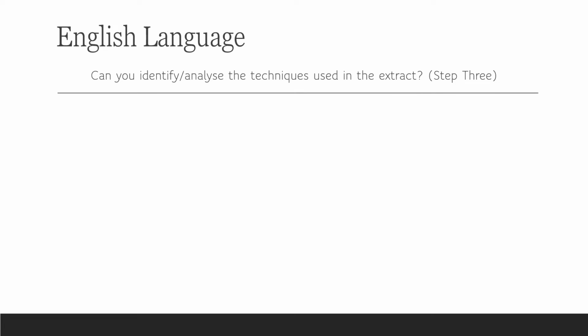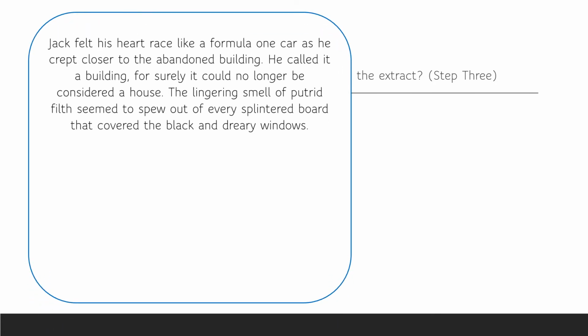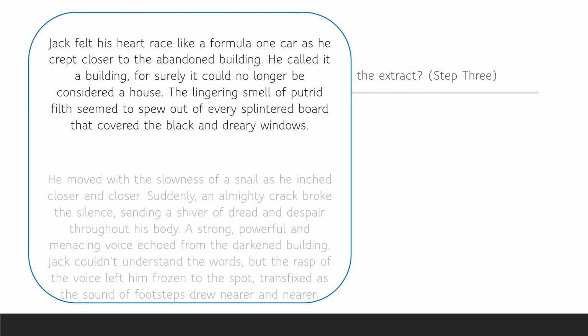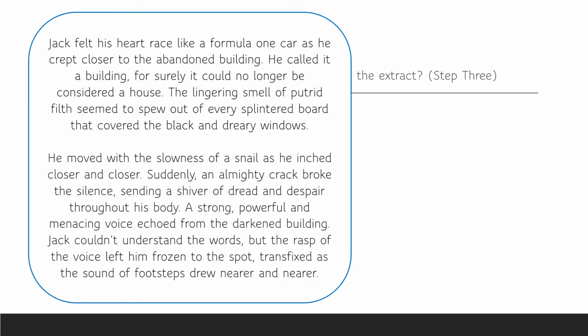Now if we take a look back at the extract that we went through for the previous question, can you identify the techniques that have been used in the extract but only focusing on the structure? So again, when we're thinking about the structure, we're thinking about how the writer has laid out or organised the information within the extract. So again, we've got the same extract that we read through before, and we're going to think about how it has actually been put together. So again, I'll just read through it one last time.